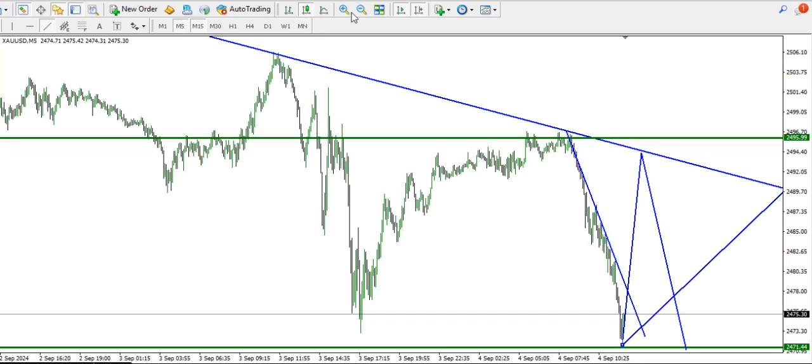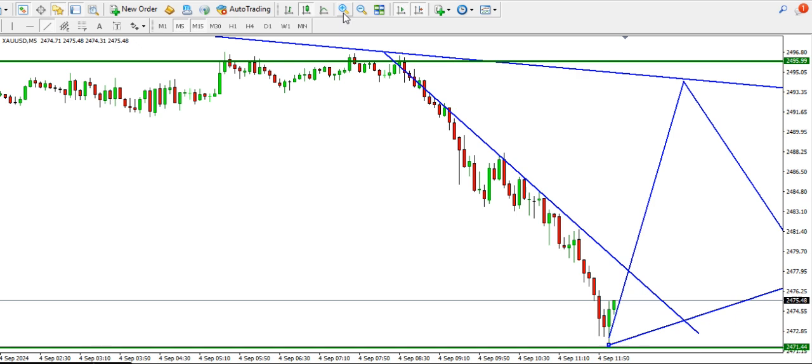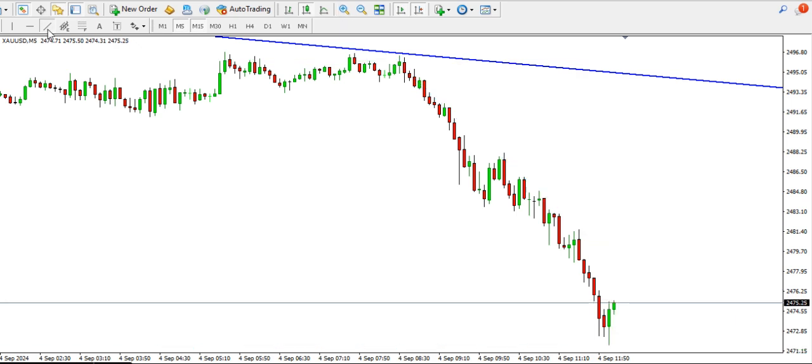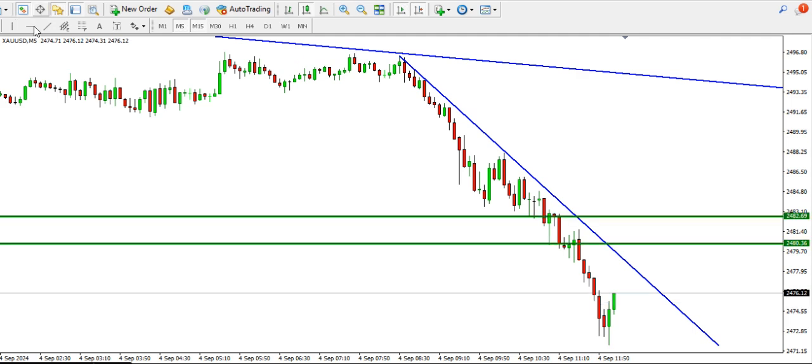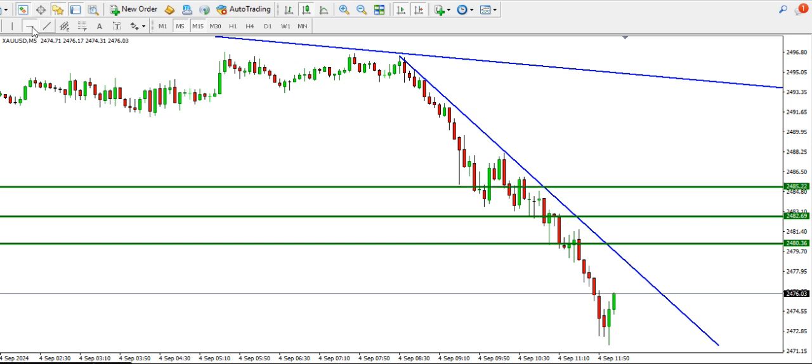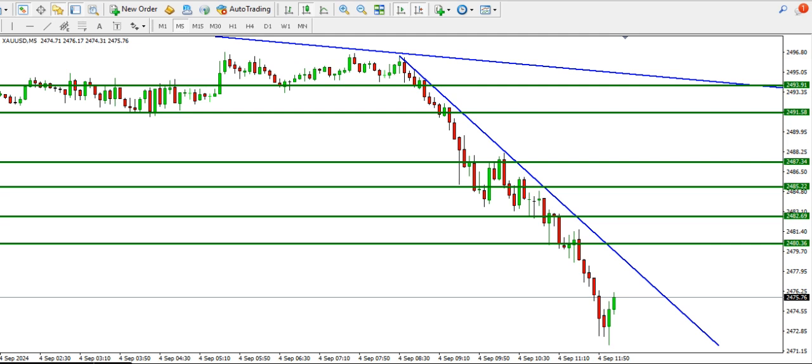On the 5 minutes time frame, the bears are fully in. If the bulls are able to pull any stunt, it might be truncated at these levels. We have this particular supply level here at 2480. We have another supply level here at 2482, another at 2485, and another at 2487. We have another supply level at 2491, then another one at 2493, and the final supply level on the 5 minutes time frame at 2495.